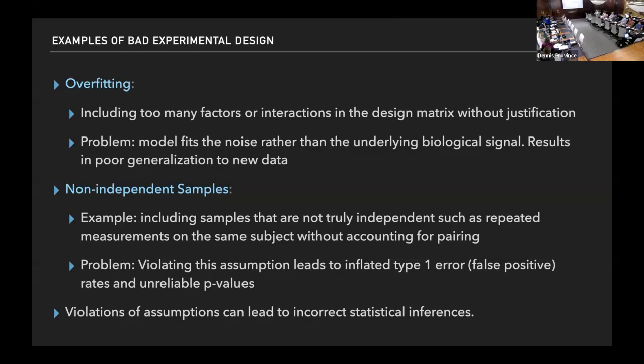Overfitting is where you have all of these different factors that we talked about. You've got the gender, you've got age, you've got your actual group information, and you try to put all of the factors into the design, whether it's necessary or not. When you do that, you're making it very specific to that set of samples, and you're going to overfit your model. So there's this fine line between, do we include it? Do we not include it? What's necessary? What's not?